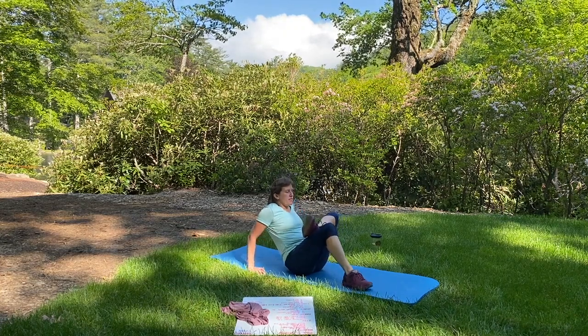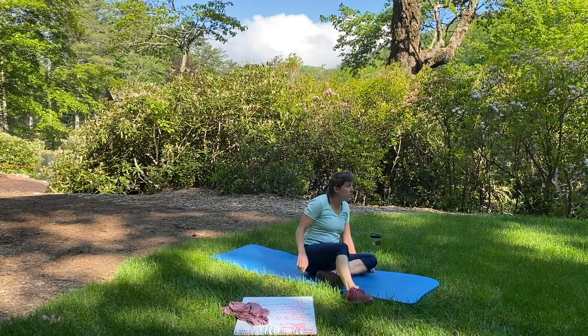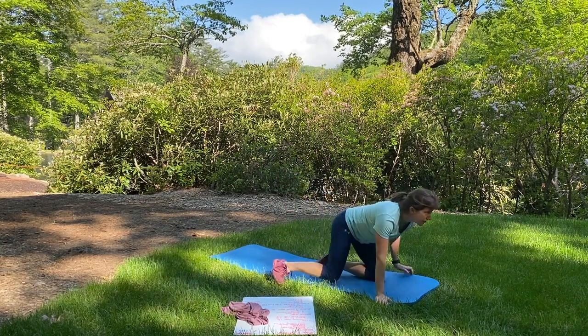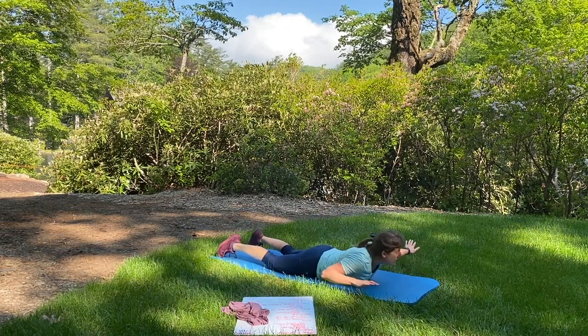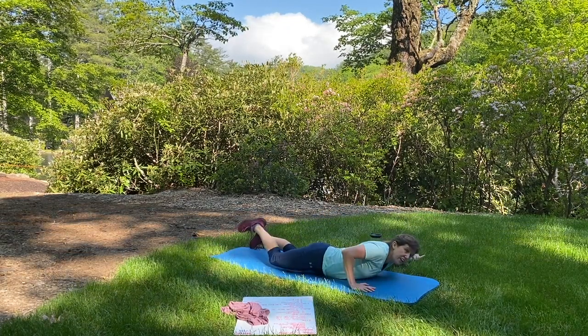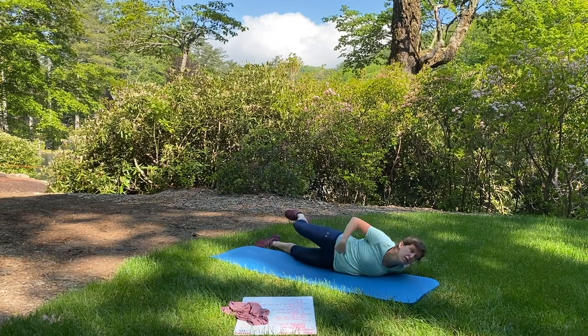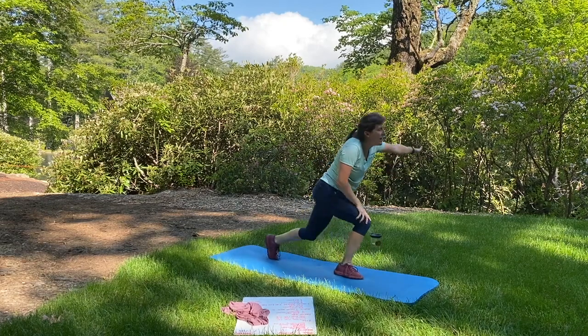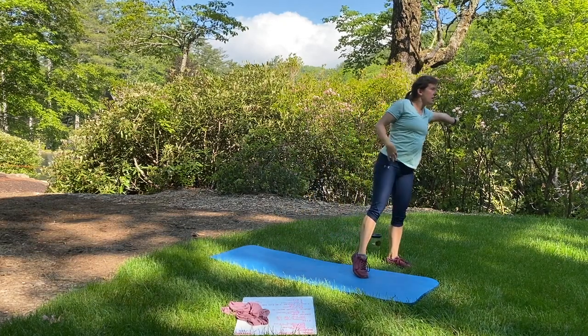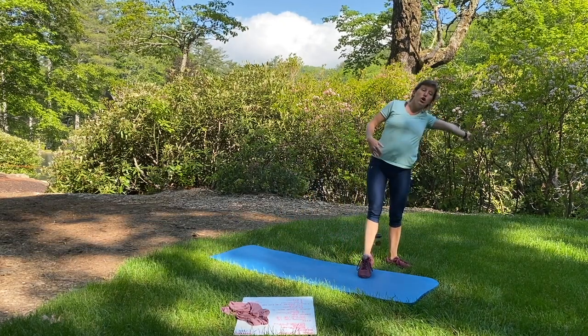Good job, ladies. All right, we're gonna come down to our bellies for this next one. We'll stretch our pec first. I'll show it to you and then I'm gonna kind of just explain it. Our right hand is gonna reach out. The left hand pushes and rolls our left hip up to the sky. So we're leaving the right hand down, reach with that right hand, and then let that left hip roll over.